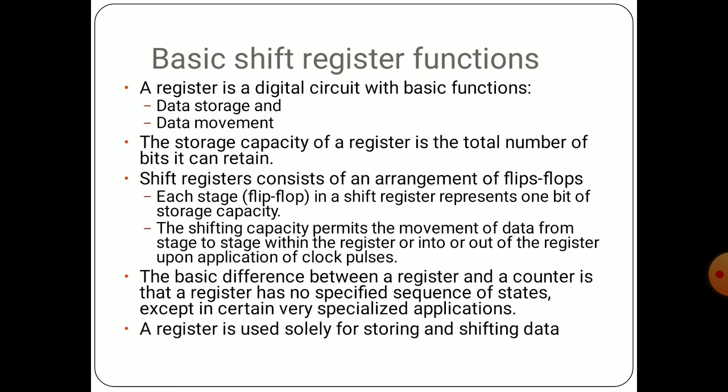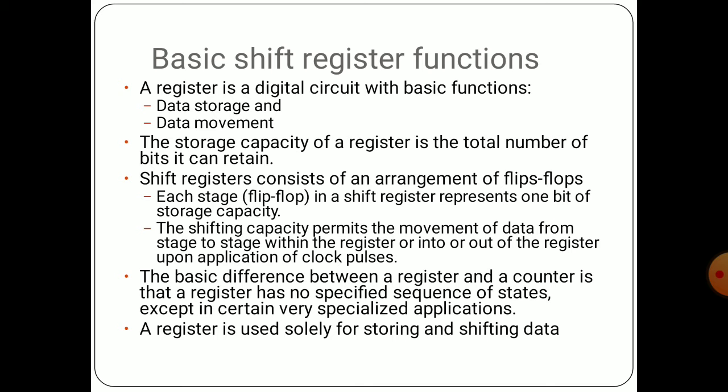The storage capacity of a register is the total number of bits it can retain. If it is an 8-bit register, 8 flip-flops are there. If it is a 16-bit register, 16 flip-flops are there. So the length of the storage depends on the number of flip-flops used. That is the concept here.